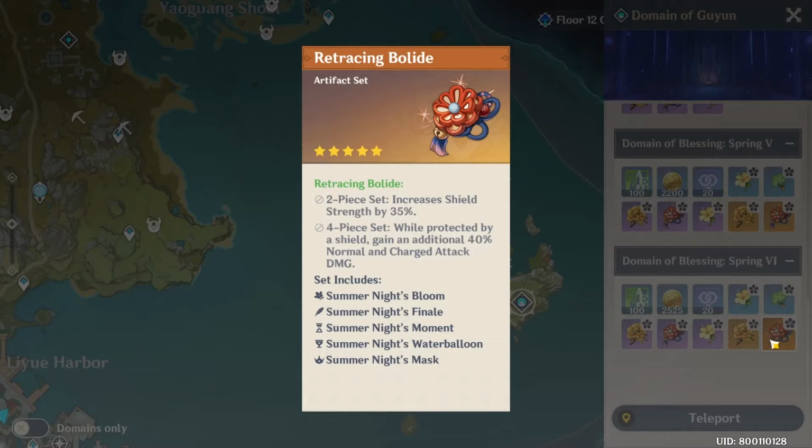So, long TLDR, I don't recommend the Retracing Bolide set. It's a nice bonus to your attacks, but again, it's going to be adding so much more complexity into the character that I don't recommend it.